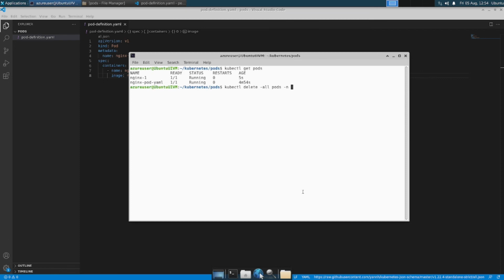But now we want to delete from the default namespace. So kubectl delete double dash all pods. You see here nginx1 and the nginx pod YAML, so these two pods are deleted, and there are no pods currently available in the default namespace.